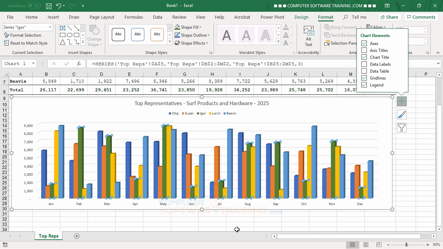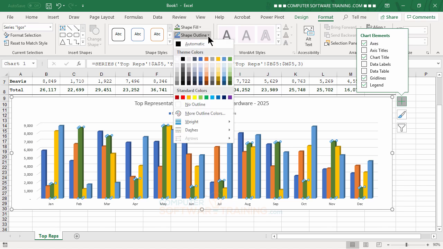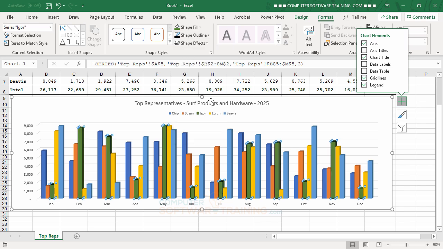I can also make it stand out a little bit more by changing the outline and maybe make the outline of it black. So you can see what happens there with the black. I've got other colors as well that I can do, right? So if I went with the black, that would be kind of cool. What we're trying to do here is just change the overall coloring of one of my series. That's all we're doing here.